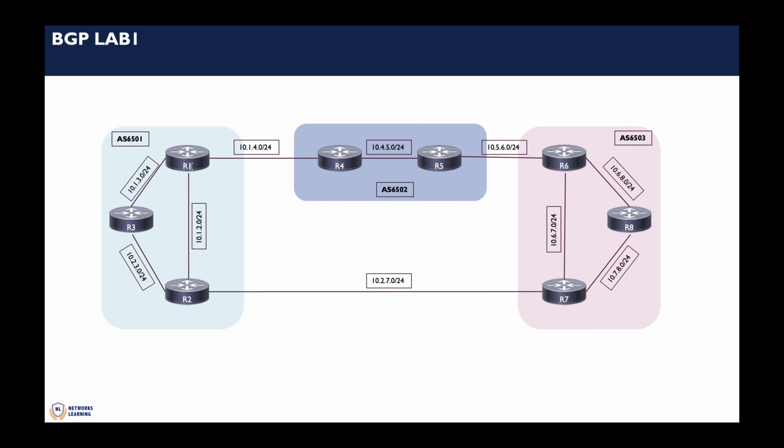So how do we fix this? There are two ways of doing this. Either we fully mesh our AS, so we need to have an additional session between R2 and R3. This is doable when you have only 3 or 4 maybe BGP routers. But what happens if you're a service provider with more than 60 routers? It is not practical to fully mesh all your nodes.